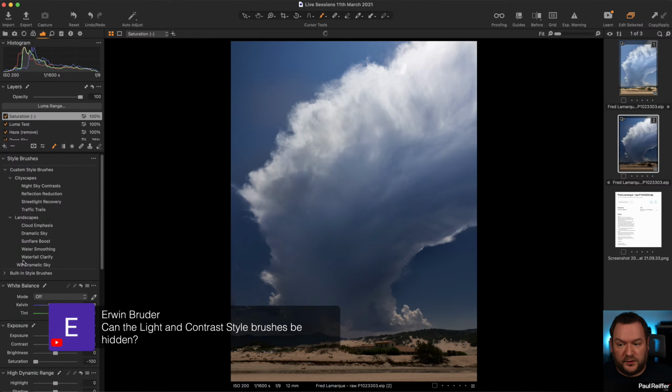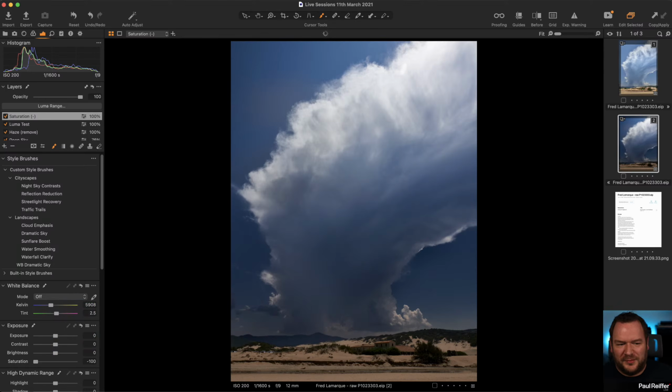So I actually have this closed. The built-in ones I have closed. I've taken the built-in styles. Some of them I've tweaked a little bit because my opinion differs from people in Capture One, and I've saved them as my own custom style brushes already. So I have the built-in ones collapsed, and I just now rely on that custom style brush, which works. I'd sort of be tempted to do it that way.